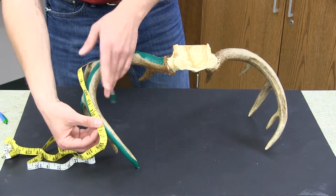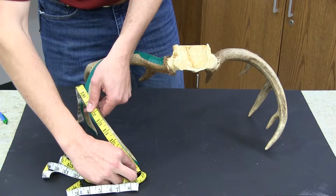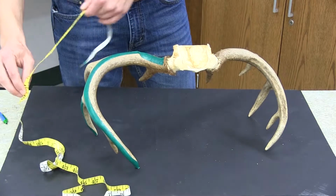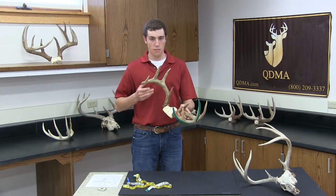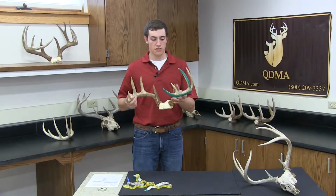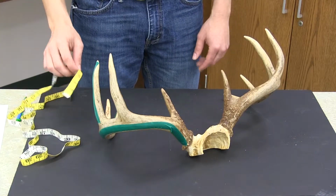Once you've recorded this measurement on your paper, and the particular paper I'm using today to record my measurements is on the Boone and Crockett website for typical whitetails. Now you want to measure the upright or normal points on this antler. A normal point is anything an inch in length or longer.